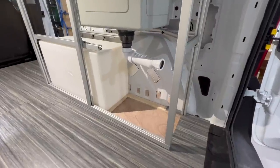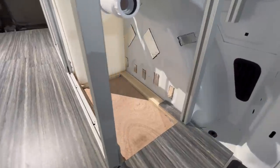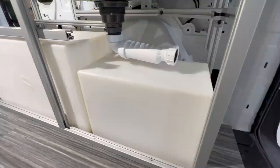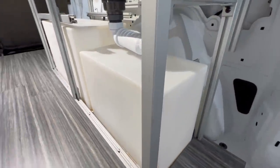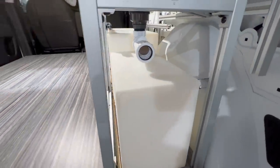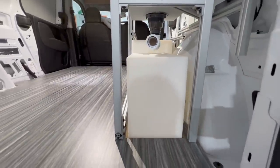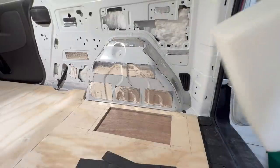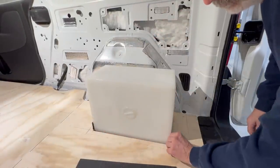Speaking about cutouts in the floor, by cutting away the 3/4-inch plywood subfloor and inserting a 1/4-inch replacement, we gained a full 1/2-inch in height where the gray tank will live. Yep, that extra 1/2-inch was needed and made all the difference in plumbing the sink drain into that little gray tank. That cutout is now part of the CNC floor file, and future mini-me's will have the cutout done by the computer.